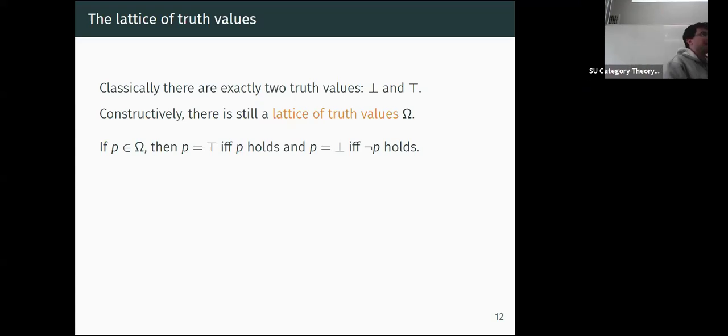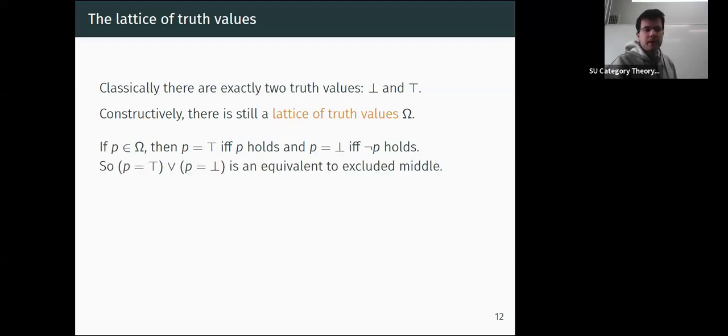Okay, makes sense. But now, if we want to say either P is top or P is bottom, that's equivalent to excluded middle. That's saying P or not P. So this is not necessarily true. We can't prove this. When I say we can't prove this, it doesn't mean it's false. It might depend on the kind of model you're talking about. It is true classically, but we can't prove it constructively. It's not the same as just having something which is false and something which is true. It's more subtle than that.